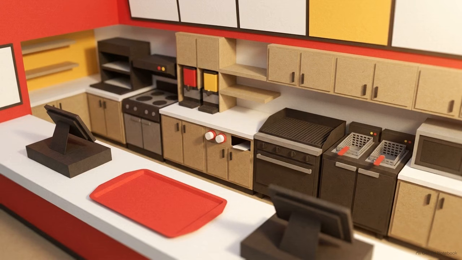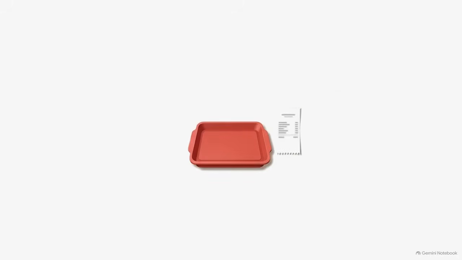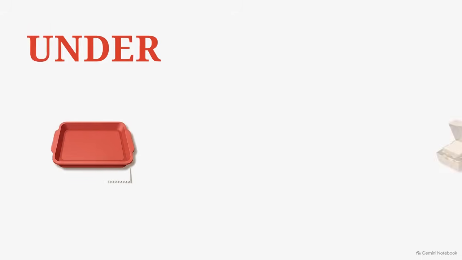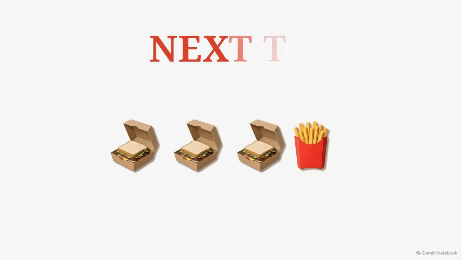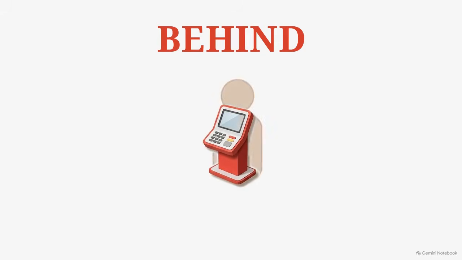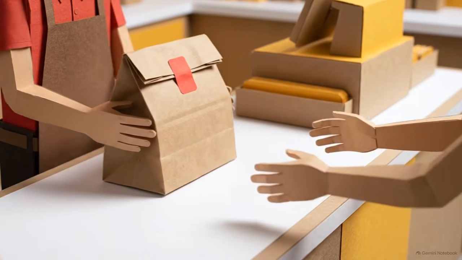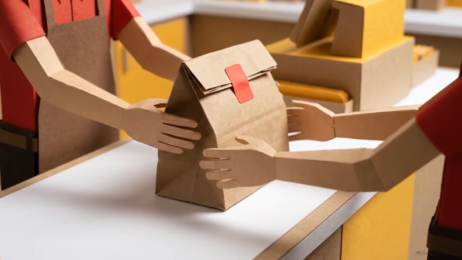Once you have in and on figured out, 3 more words will help you describe the restaurant space. First is under. A receipt sliding completely beneath a tray is under it. Next is next to, for side-by-side items, like fries beside boxed sandwiches. Finally, behind describes someone's location, like a team member standing at the back of the register. These words give your teammates a clear path to find exactly what they need, even during a busy shift.